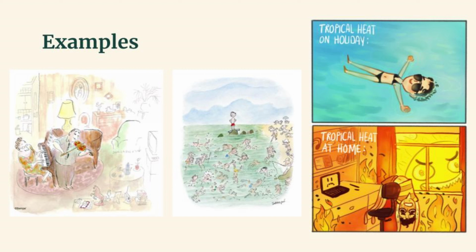And the next comic is a typical webcomic, and the artist uses warm versus cool colors, or cool versus warm colors, to show different temperatures and feelings. So, like tropical heat on holiday, the artist uses cool colors. It looks very calm with the blue and green and turquoise. And then tropical heat at home, the artist uses only the most warm colors, so red, orange, yellow, and even black, to show that her house is burning.